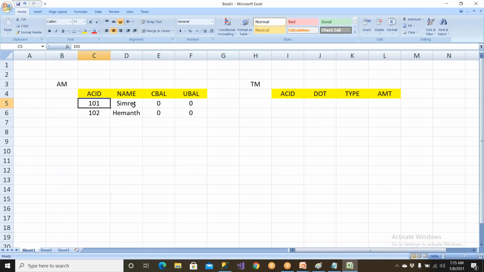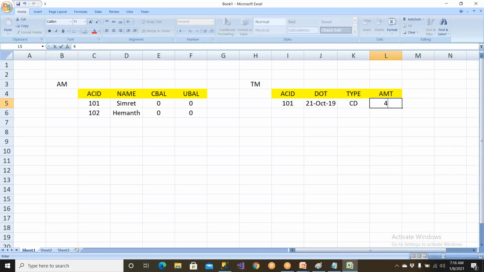So 101 has opened the account and, on October 21st, 2019, she wanted to deposit some $5,000 or $4,000. When she is depositing $4,000, automatically her clear balance will become 4,000 and unclear balance also will become 4,000.